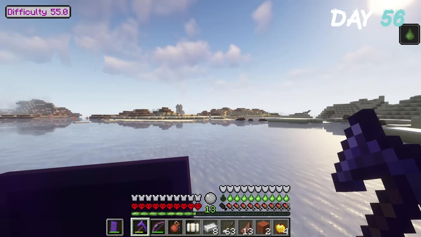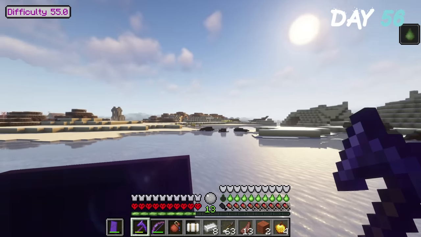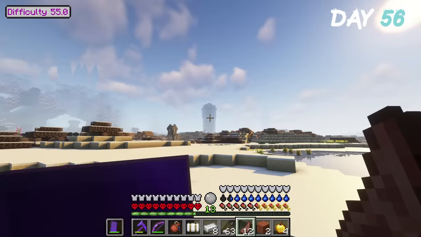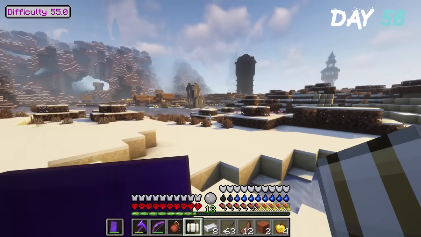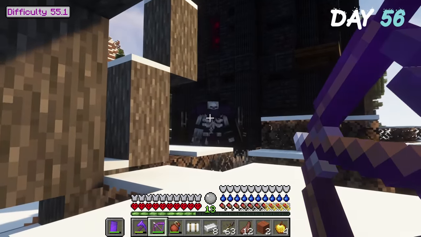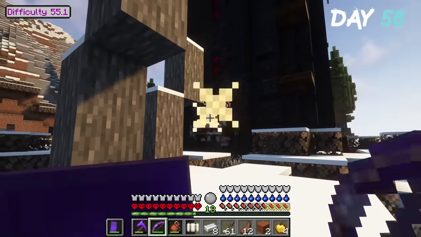But day 56, on my way home, I finally did it. Oh, I finally found one. Two of them right next to each other. I found one of the towers. I found the boss tower and I found one next to it. And I immediately went to go loot it.